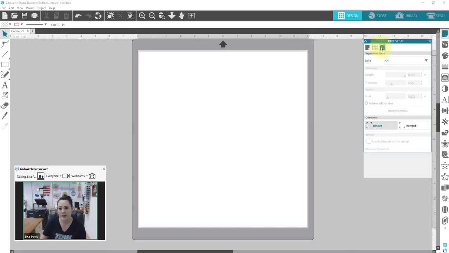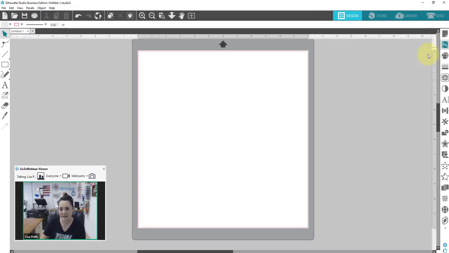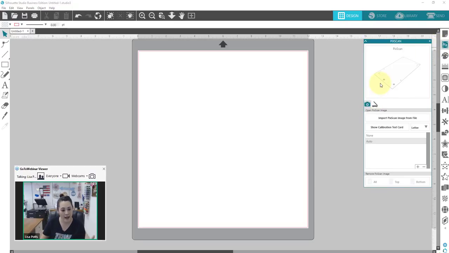All right, so the last part of page setup is for registration marks. I'm not going to get too much into that. That is for print and cut. If you do want to learn print and cut, I do have videos on YouTube, and I actually have one that I'm about to record. So I'm just going to move on because you don't really need that. All right, so we have our pick scan mat. This, again, I have videos on YouTube. This is a super specialty thing that Silhouette does. For our basic designing, we don't need that.